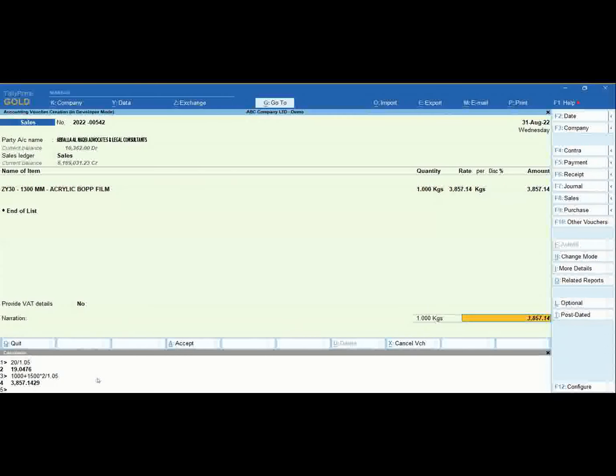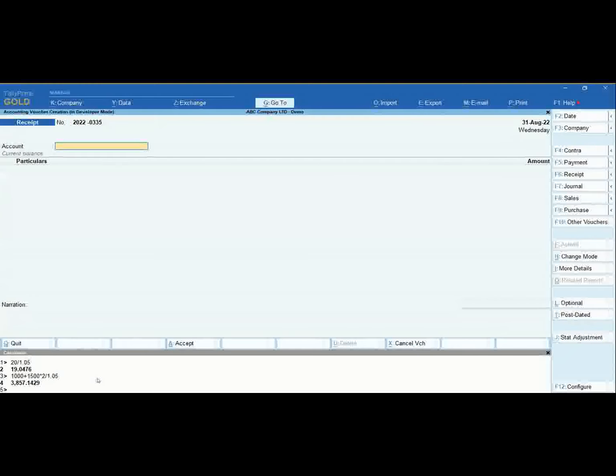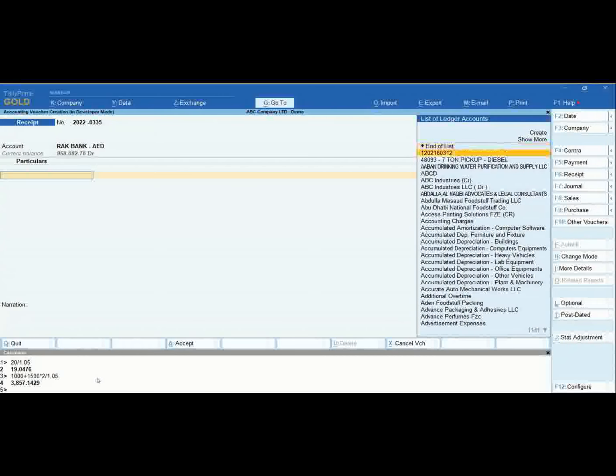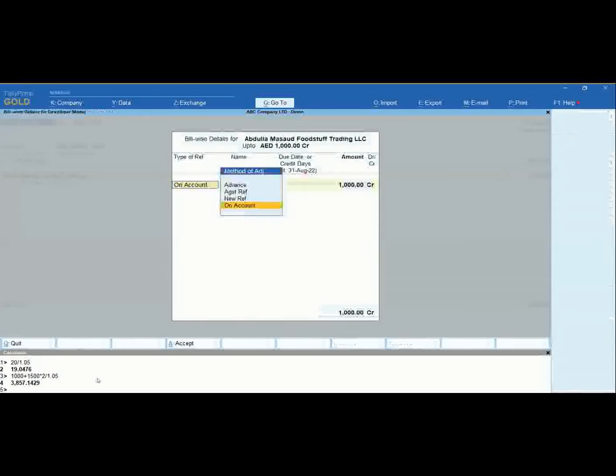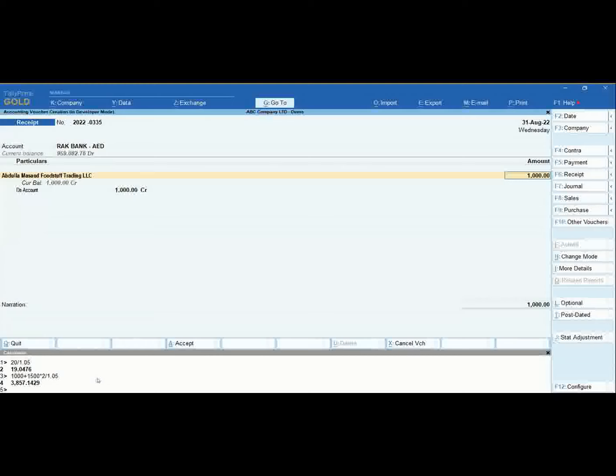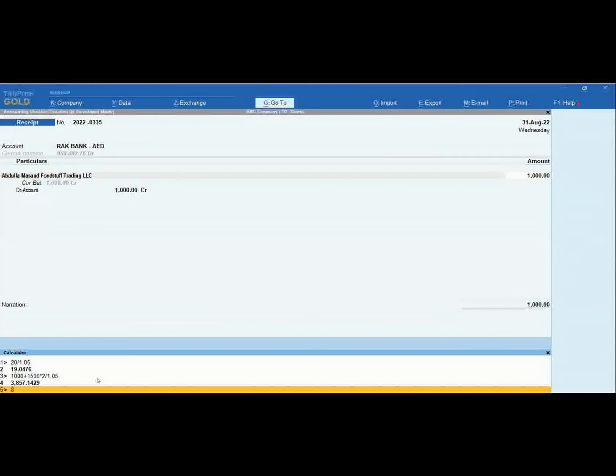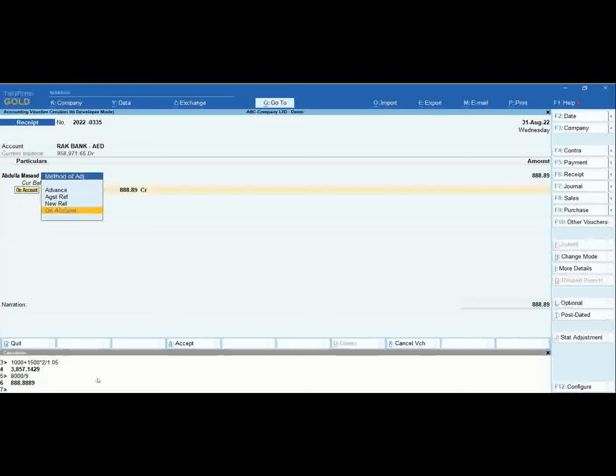This will be applicable not only in the sales invoice, but any voucher type, any voucher entry. For example, if I am using a receipt voucher, I am selecting the bank and selecting the customer name and amount. Here, instead of typing in the amount column, I can press Alt C and put like 3000 divided by. Whatever calculation I put, the result will come in the amount column. This is one of the keystrokes which I use which makes it easier to do the calculation at the time of entry.